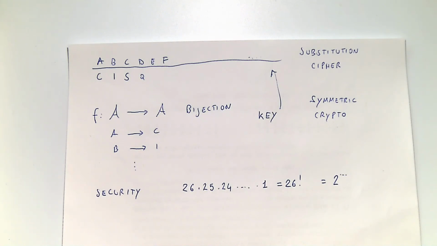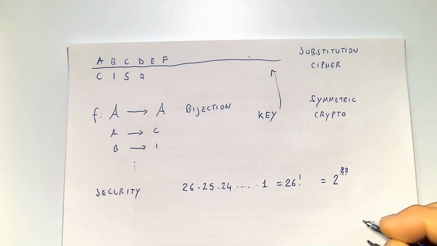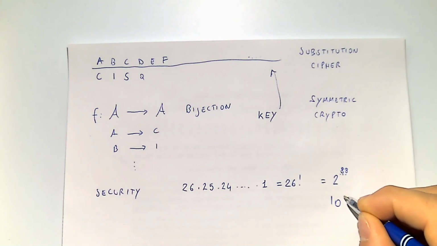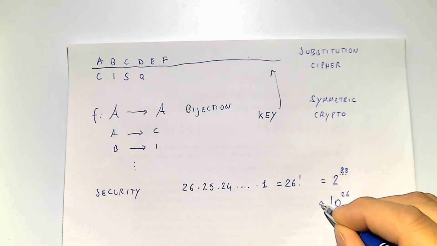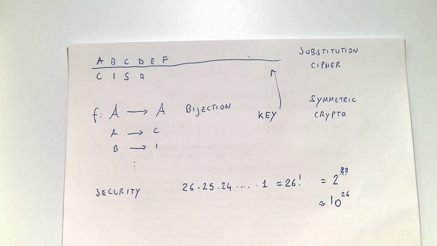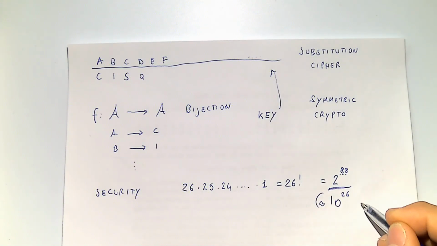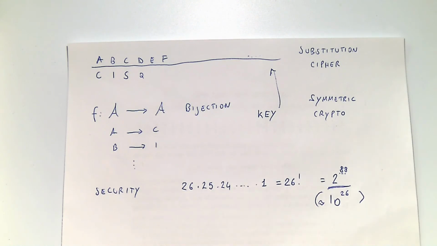in base 10 it is 88. Huh? Log 2 should be 88. 88, okay, great, thank you. What I was going to suggest is we also have log 10, which is about 10 to the 26, right? Normally in cryptography we use the binary one, okay? But of course, once you have one logarithm, you can always obtain the other logarithms with the simple logarithm change formula. So 2 to the 88 is a decent number.